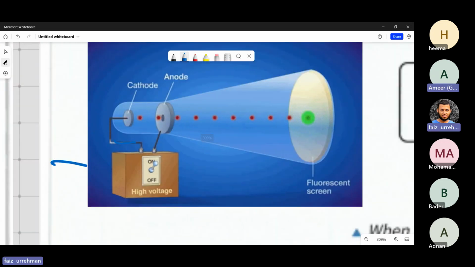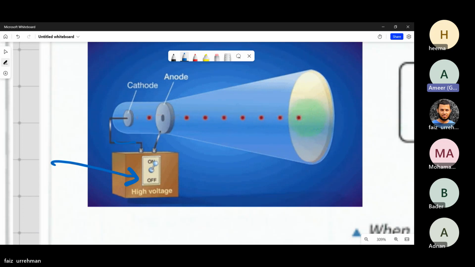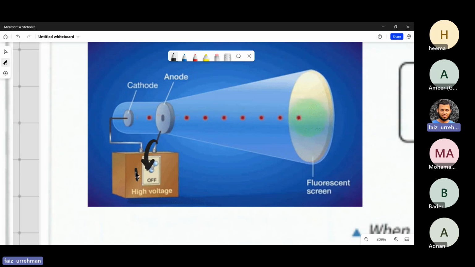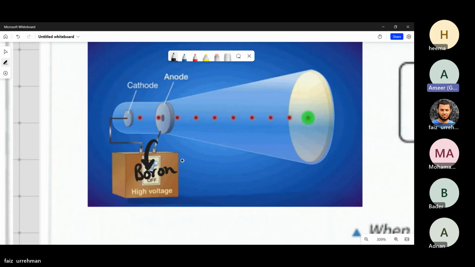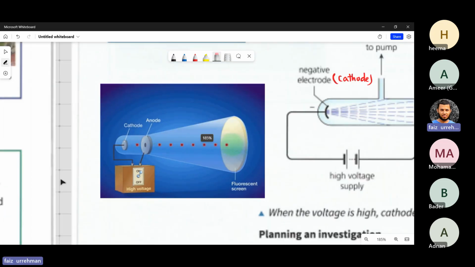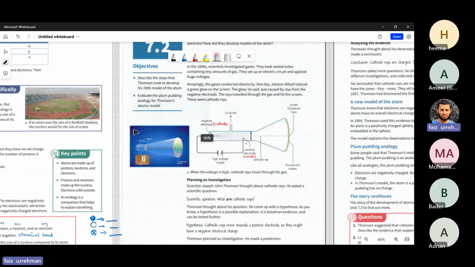What? You are telling me this material is made up of boron? This is what you're telling me. No, because the master in our school said that this experiment depends on the element that is used for the supply. Like there is boron that is used to give the supply of high voltage. Okay, so you are telling me maybe inside they are using boron to create high voltage. Yes. This I don't know. Maybe. The reason for high voltage, I don't know how they are producing high voltage, and particularly in this case.